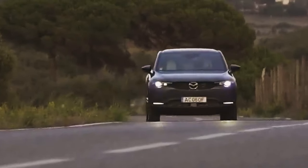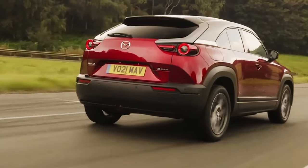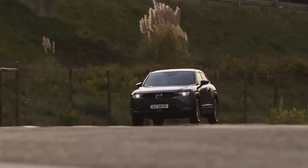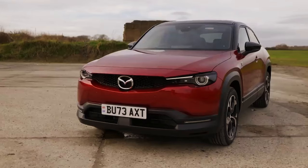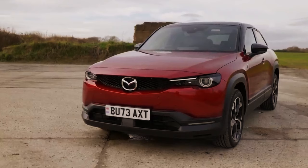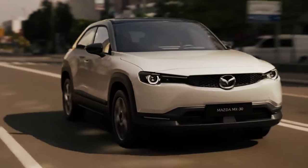However, a plug-in hybrid was chosen, arguing that a range extender would require a larger battery and consequently increase the car's price. Plug-in vehicles have a cost similar to fully electric ones, but benefit from smaller batteries, fuel tanks, and often rotary engines. Mazda may still launch a range extender variant depending on battery costs, but there is caution regarding the likelihood and timing of such a launch.